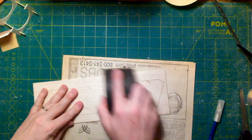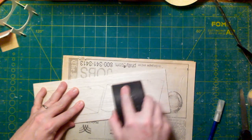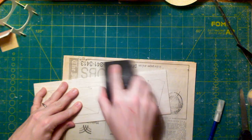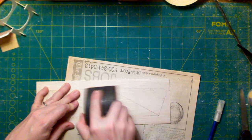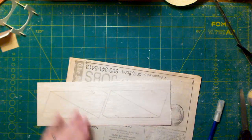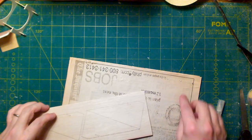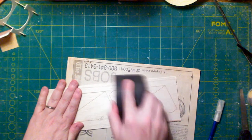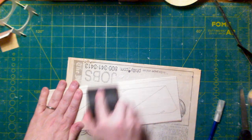These are like pretty much everything Estes makes these days. These are laser cuts, so do be somewhat careful with this. They're already starting to come out, which is nice. You don't have to do a whole lot of cutting. The likelihood that you damage anything cutting it out, or you get uneven pieces because you cut them inaccurately, is pretty low. But the downside is that they do come out very, very easily, and perhaps maybe not when you were expecting it. Do make sure you sand both sides. This side is a little rougher than the first side, it looks like. Oh, this might take a little bit longer.